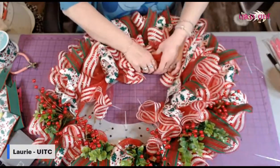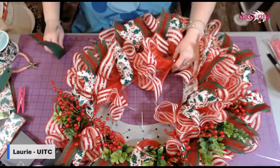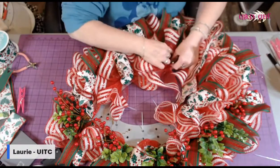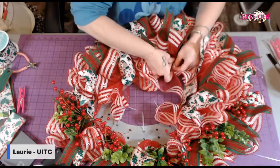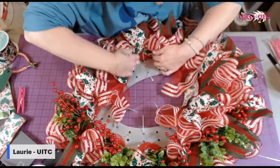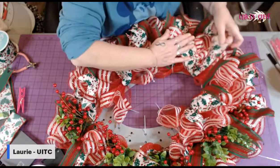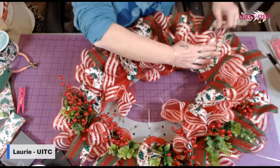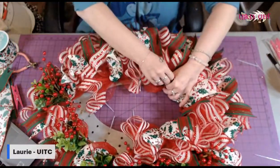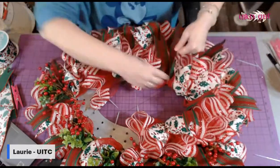Yeah, there's too much mesh in here. Too much mesh. Said nobody ever, but yes. 140. See, I don't sell my wreaths, so asking me is not a good thing because I don't know. There's too much ruffle. Well, mine would be Canadian.